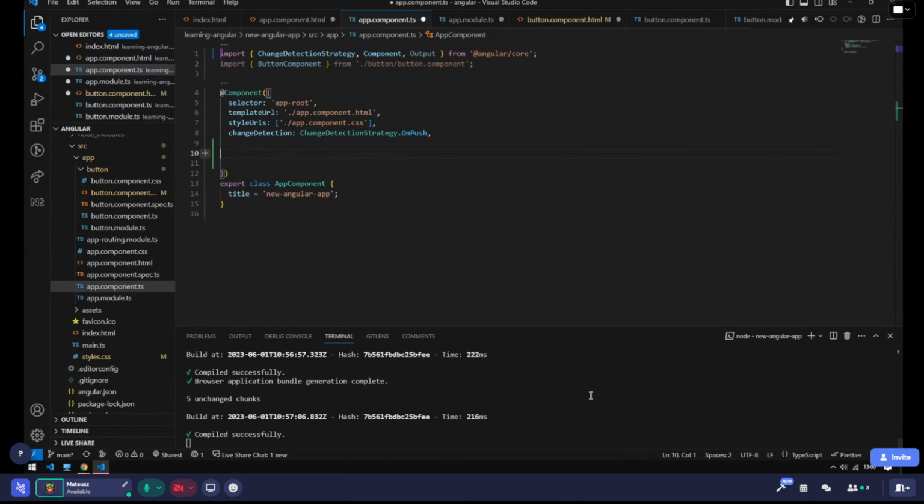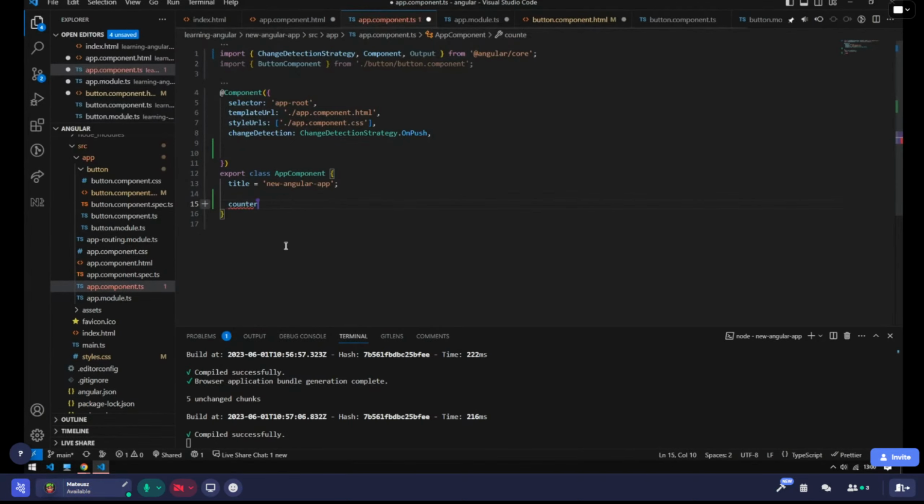In the app component class, we need to create a property, right? You have title here, and we just need to add this counter.